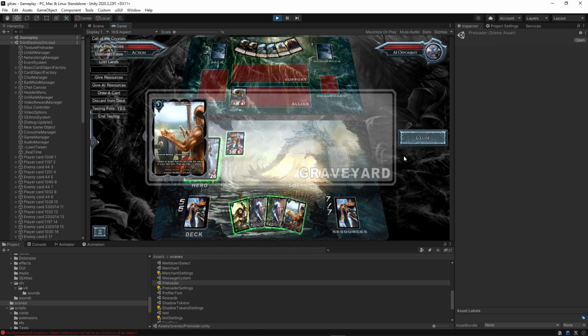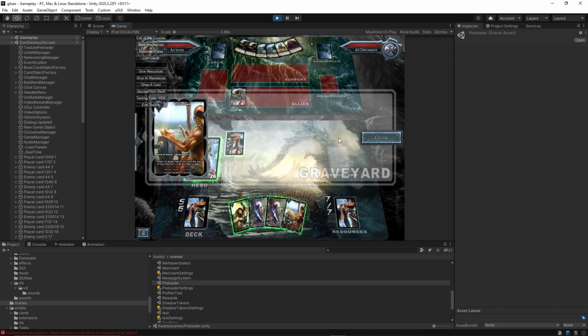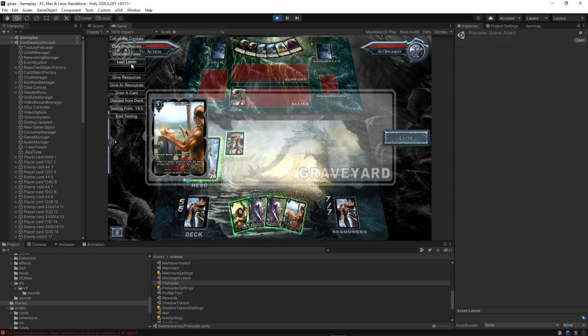There's the close button. Oh, it fits perfectly. But this is on 16 by 9. On an iPad, it would kind of get in the way, won't it? Even 16 by 10 gets in the way.